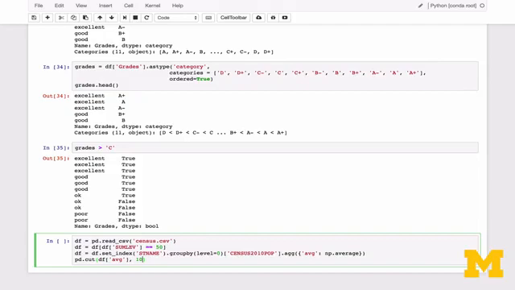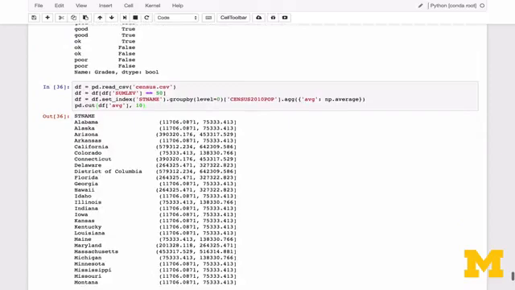Let's go back to our census data for an example. We saw that we could group by state, then aggregate to get a list of the average county size by state. If we further apply cut to this with, say, 10 bins, we can see the states listed as categoricals using the average county size. Here we see that states like Alabama and Alaska fall into the same category, while California and the District of Columbia fall into a very different category.